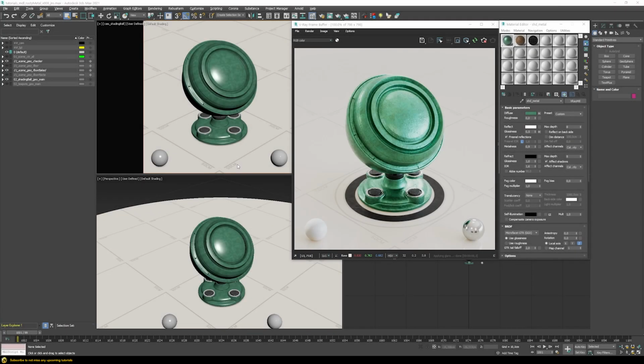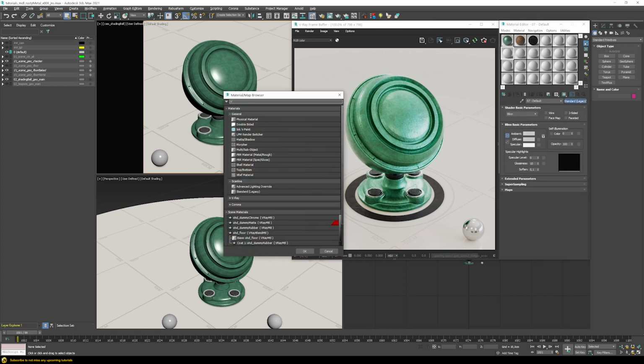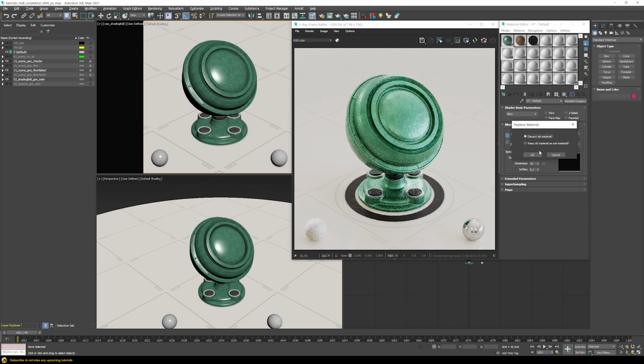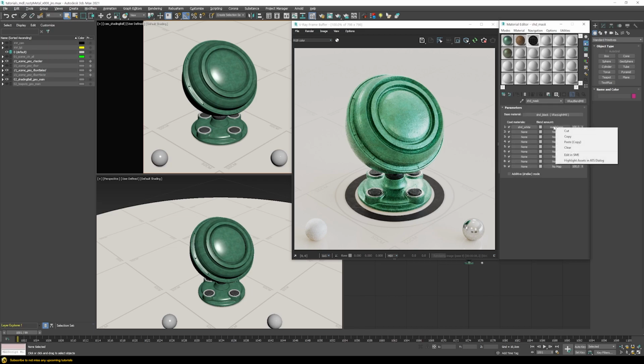So this one now is the final step of how we bring everything together again. I switched the view again, and we have our 3 different shaders or materials right here. And we'll now create a new VRayBlendMtl. And then we need to feed it with the correct materials. So this one here would be our base material, and this one here would be our rust material. And then the mask we will take from here. So I will check this mask here.